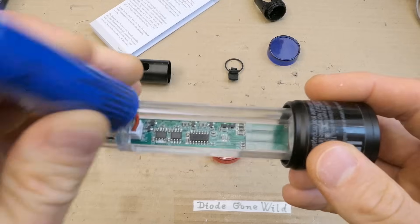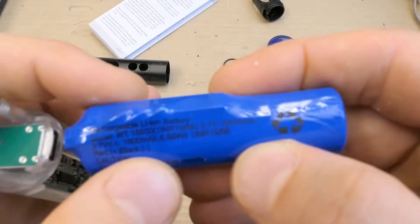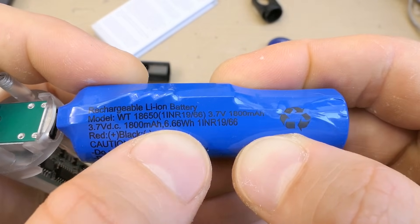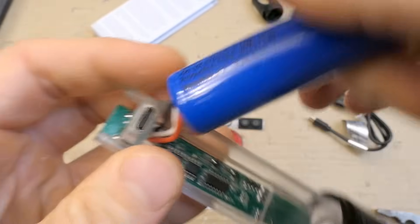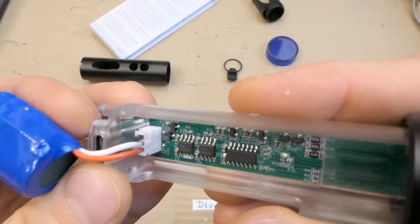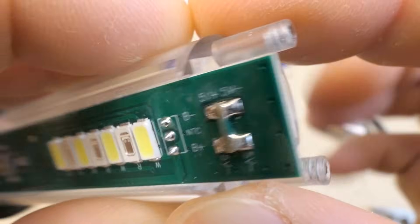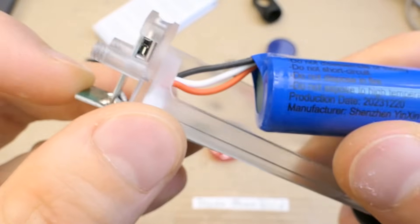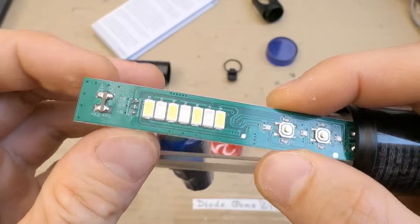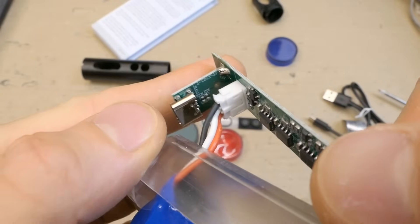Here's the battery with some protection on it probably. 1800 milliamp hours — 6.66 watt-hours as calculated — and three wires going to it. One is probably some thermistor sending temperature. It says here: battery minus, battery plus, and NTC thermistor. Here's the 5V connection from the charging port. This actually pops out — here's the port. Nothing else on this board.